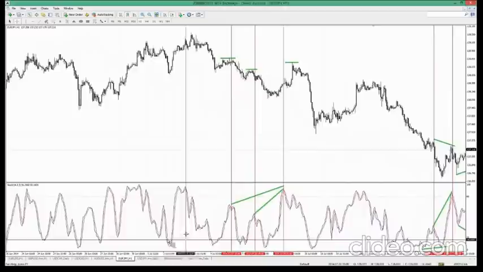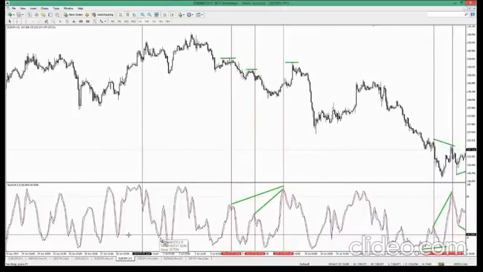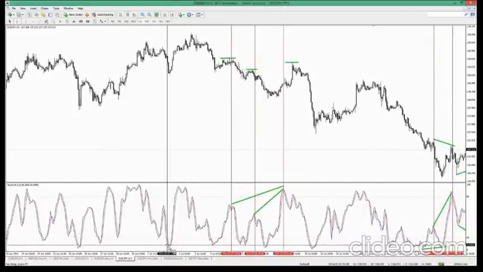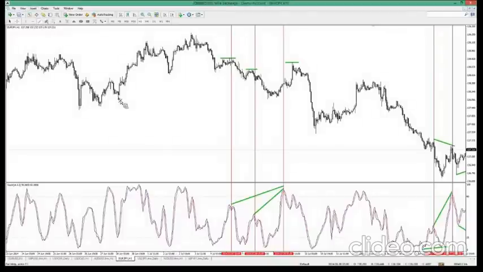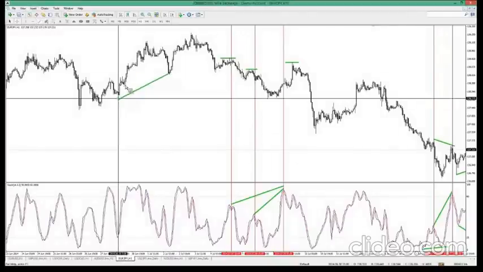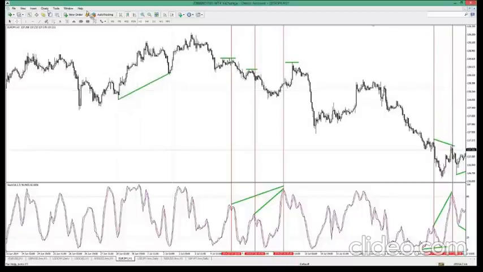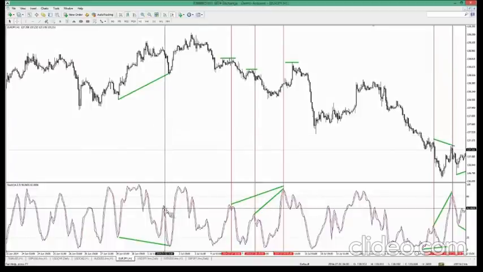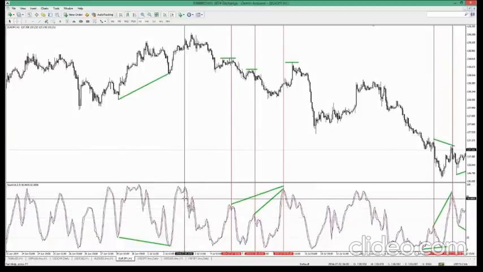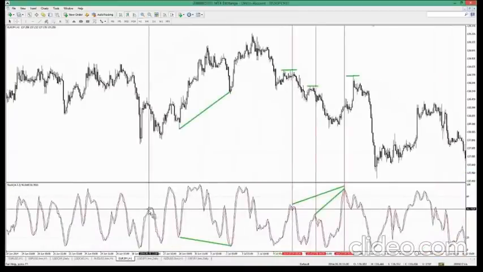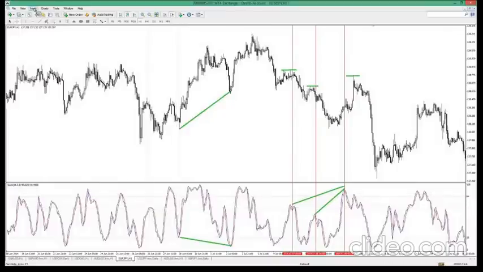We are from here to here. So from here to here to here. So that to that. And what you'll notice is it doesn't set up that often. And it can be, as I said, a little bit tricky to spot this. Okay, but when you do see it, it can be a very, very reliable little trading method.